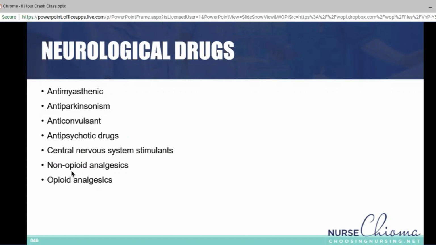So as you're learning with these non-opioid analgesics, they don't have as many serious adverse effects as opioids, right? But they're still used as a form to treat patients who are in pain. Opioid analgesics, though, we're going to use to treat serious, severe pain, like moderate to severe pain.